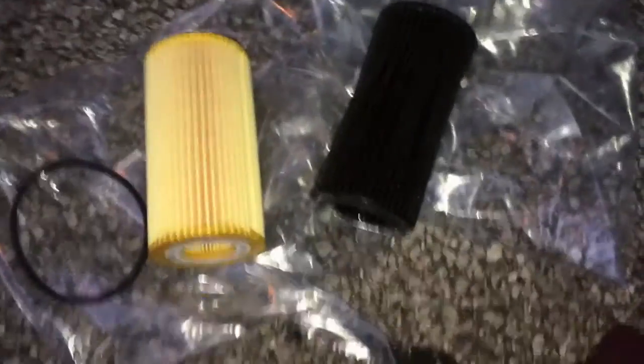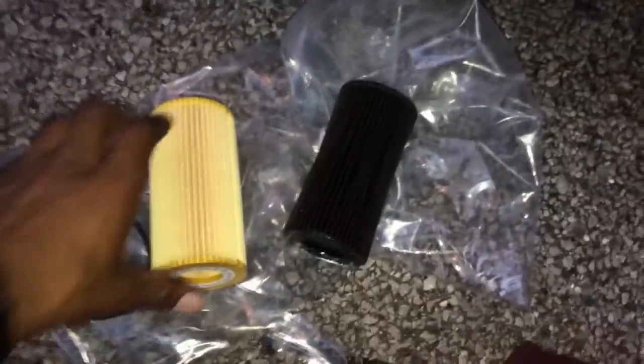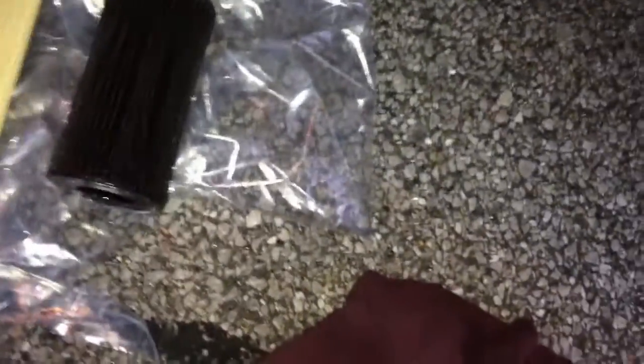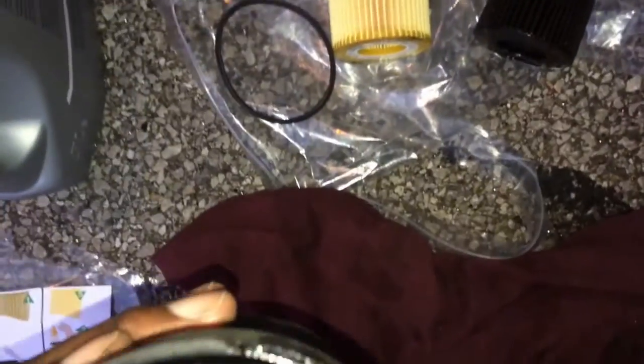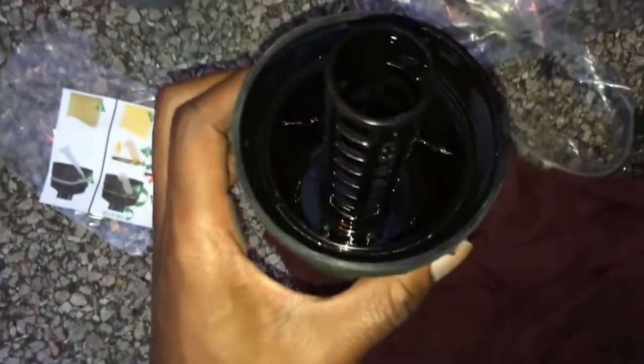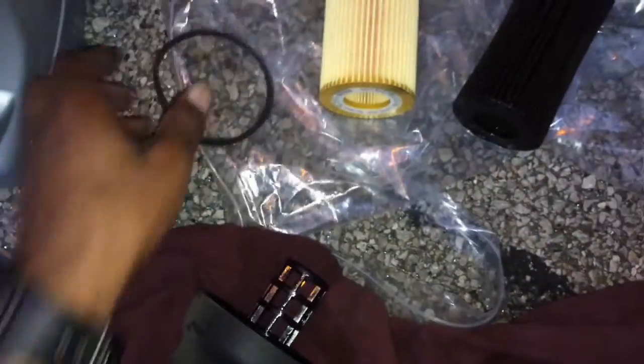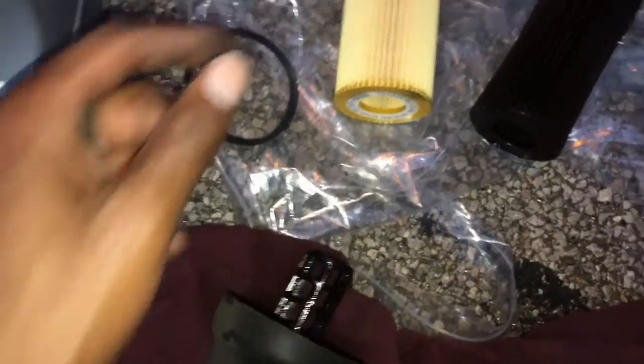Okay, so once you've got your old one out, as you can see here, just have a little compare. You can see I've got the original VW Audi part there, same width, same length, everything's good to go. Remember, you've got your washer there, so try and figure out where it goes in here. There's a little tab right there, and on the new one it's got a little tab on it as well. So you want to make sure you take your old rubber washer off and put the new one in.